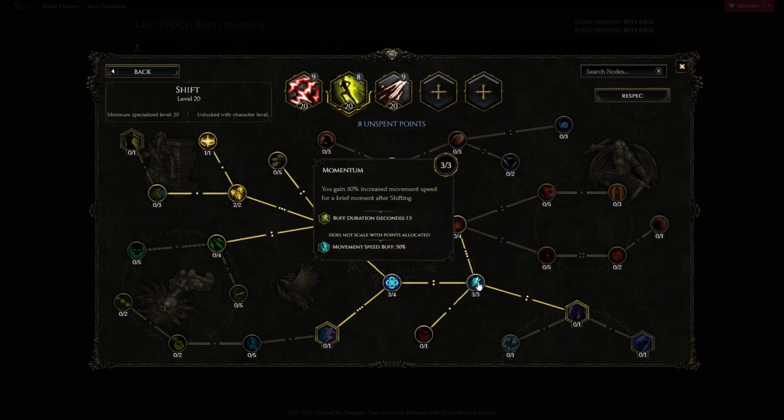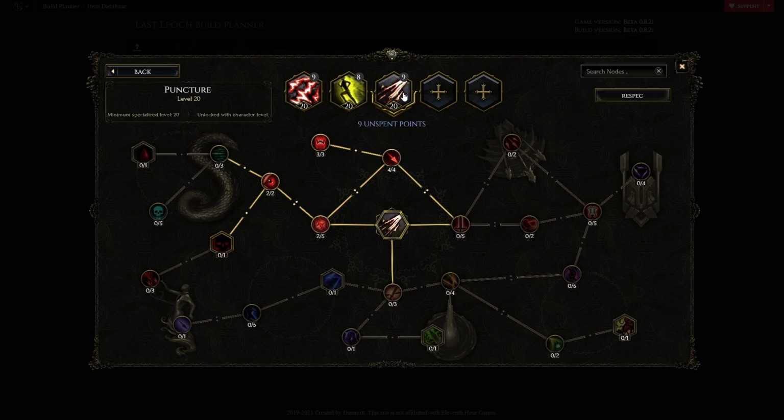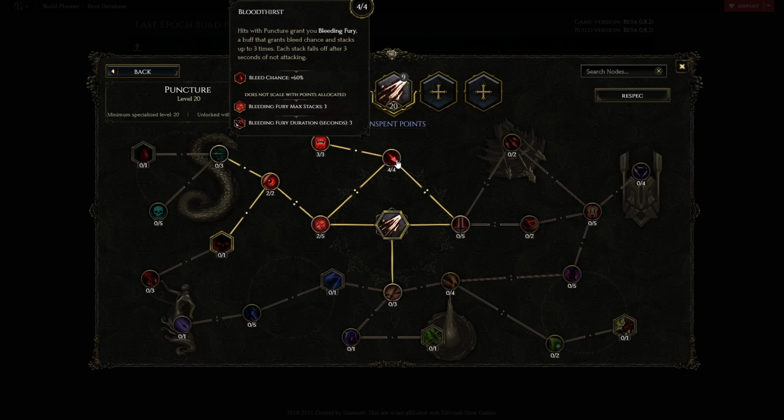The main reason we're running Shift is for the movement speed and for the ability. It's very strong while leveling. Then for Puncture, it's very important because we take 2 points travel into Perforate, then 4 points into Bloodthirst.